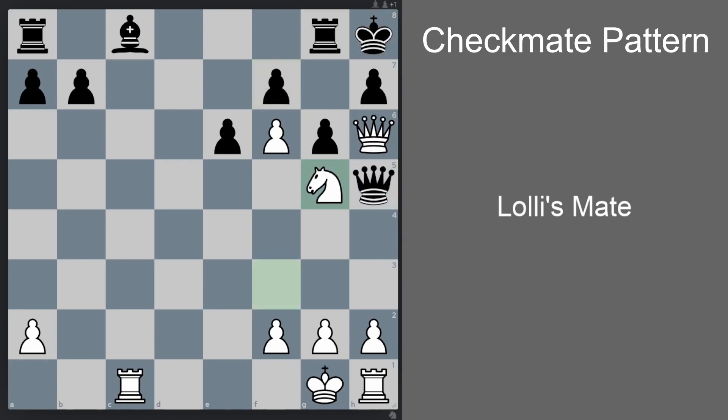In the previous position, black's only move to stay alive is to take the knight, but then we're up a queen for a knight and should win easily. That's another way to checkmate the black king in a fianchetto position. The g5 square is very dangerous for the knight because h7 and f7 become very weak. To summarize: first, with a rook, we sacrifice the queen and checkmate on the h-file. Second, we bring our rook to the last rank, luring the black rook away, then checkmate on g7. Third, we bring the knight to g5, attacking h7 and f7.